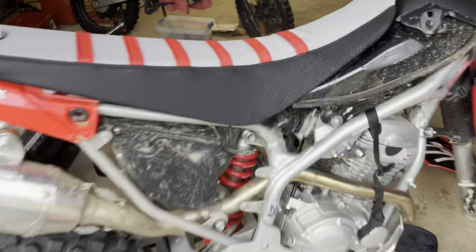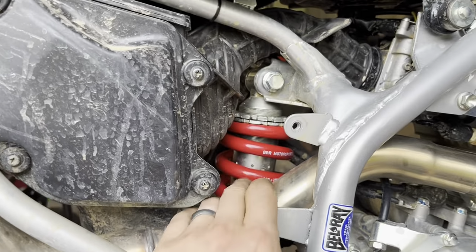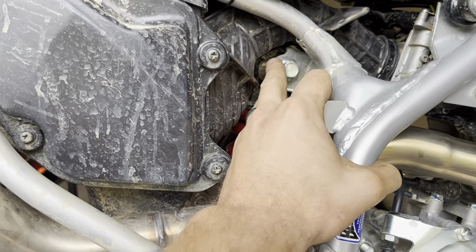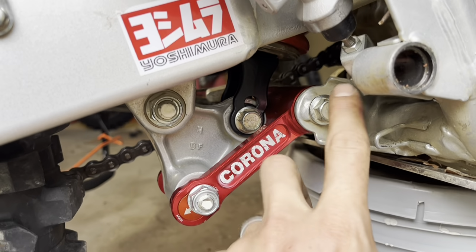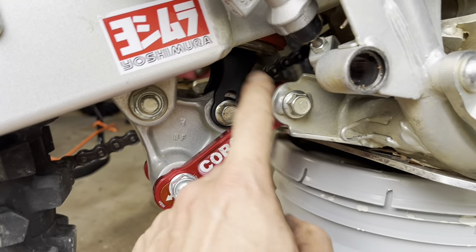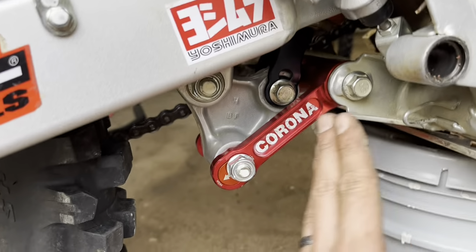All right, guys, here we have it. So we have got the shock back mounted in. So start with the top first, let it hang. As soon as you get that done, go ahead, mount up the first section here of your linkage. Don't forget to pull that little cylinder out of here as far as where those bearings are when you put that bad boy back in. Just let this hang down.